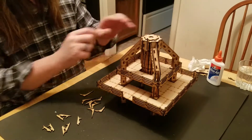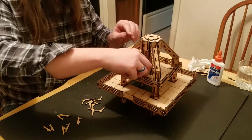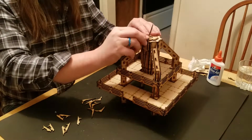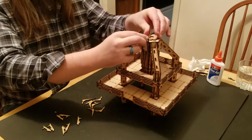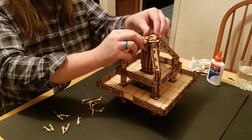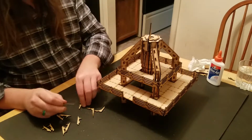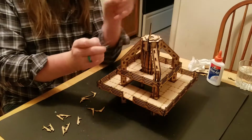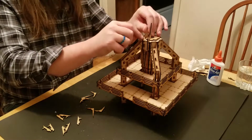The other ones, these supports went into. And then these pieces which interface with this and then align with the edges. Now the only tricky thing here is that some of them are shorter and some of them are longer. The shorter ones should alternate in between the longer ones.